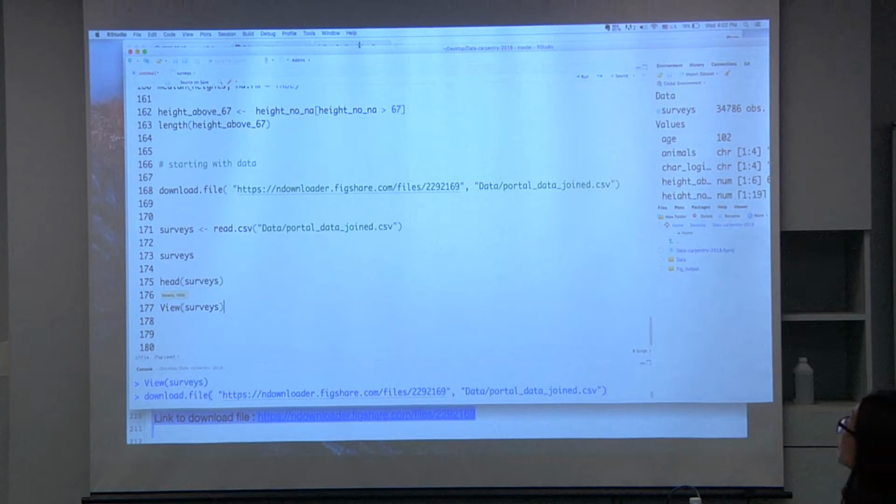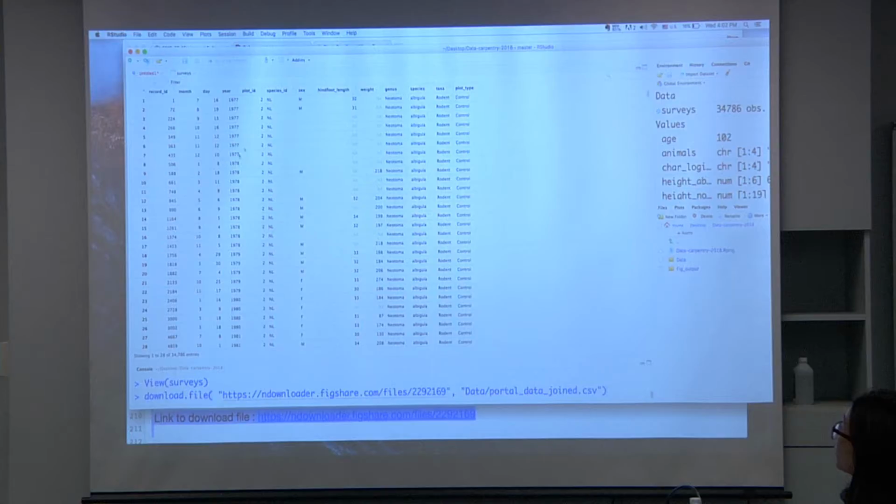Okay. So in this case, this is a data frame. What you recognize in the data frame is that it's basically the format of a table, where the columns are the vectors. Each column is one vector, and in each vector you have different values.